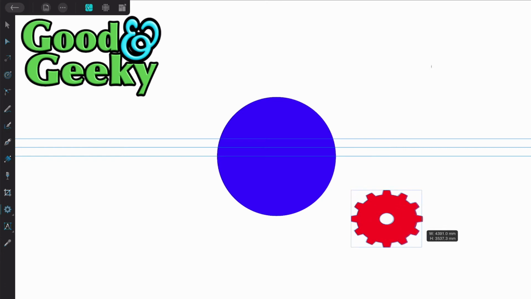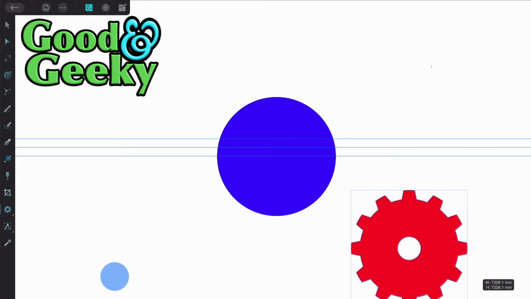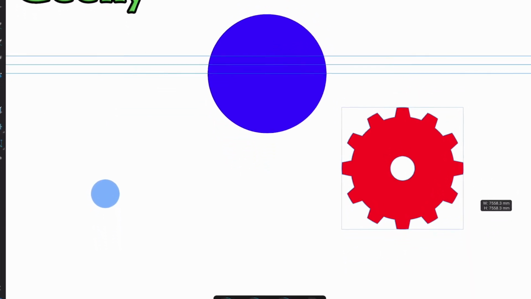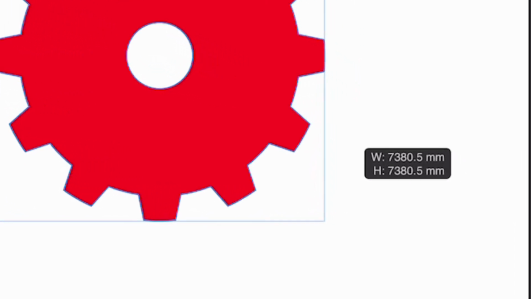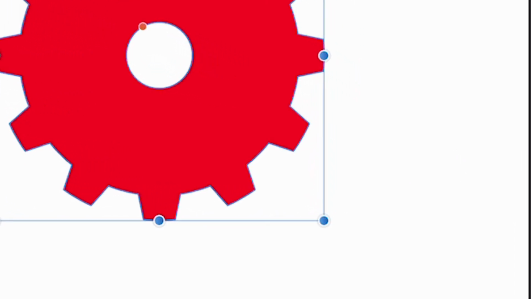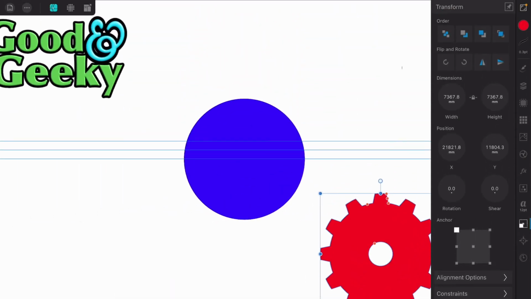So what I'm going to do is drag this out here, pressing on the screen with my other finger, so it's coming out with a perfect height and width the same. And as you can see this time, if you look closely there, it's got it in millimetres. Okay, and once again I can go to the transform tool if I want to. Let's have that set up so that it's going to keep the height and width relative to each other.